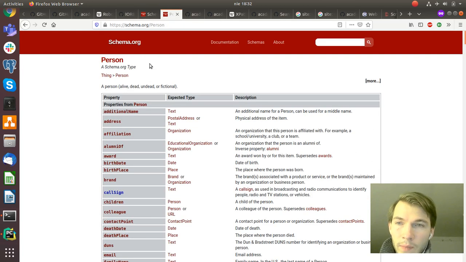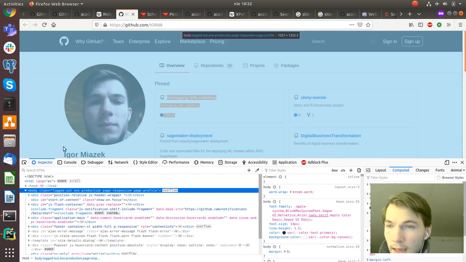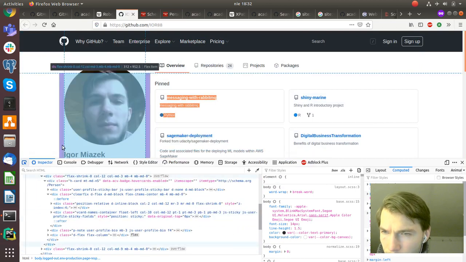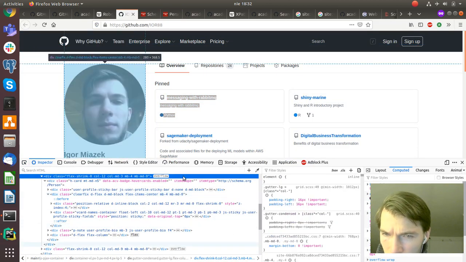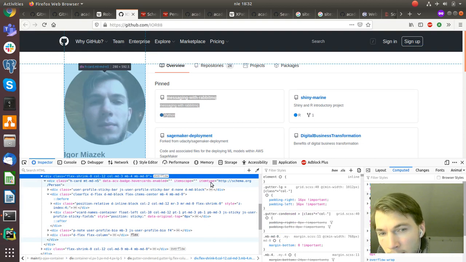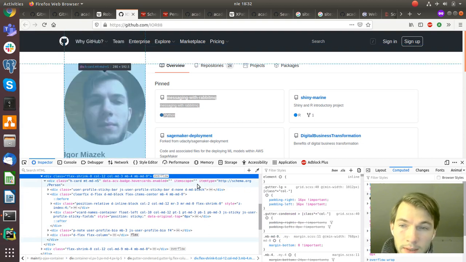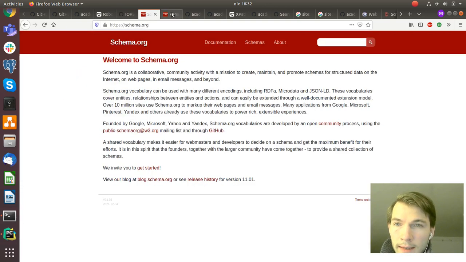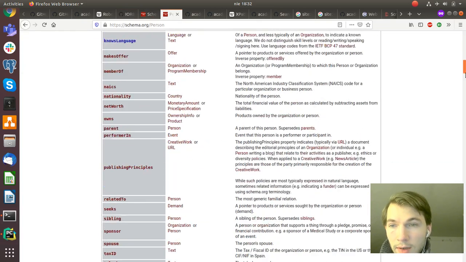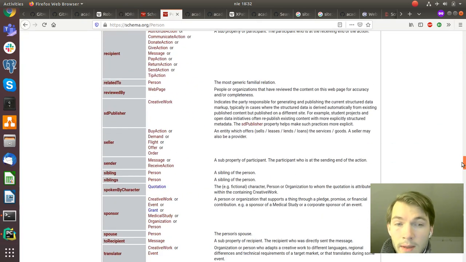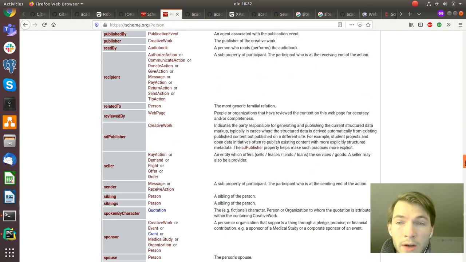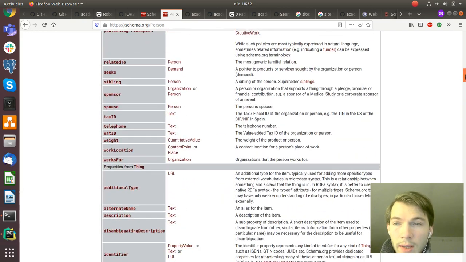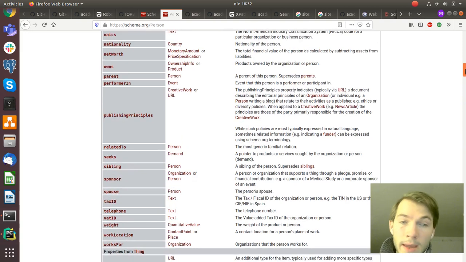And specifically this person schema is used by GitHub on this web page. And how this is indicated, I don't know if I will be able to find it. Yeah, it's here. So when a web crawler scrapes this page, it will check that this page contains an item type of schema Person, and it will know that those attributes listed here can be found, not all of them, but if any attributes are found on this page, they will obey this schema.